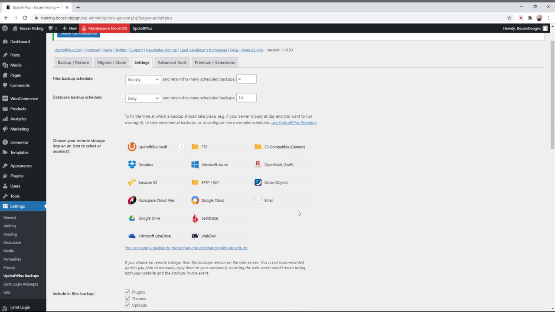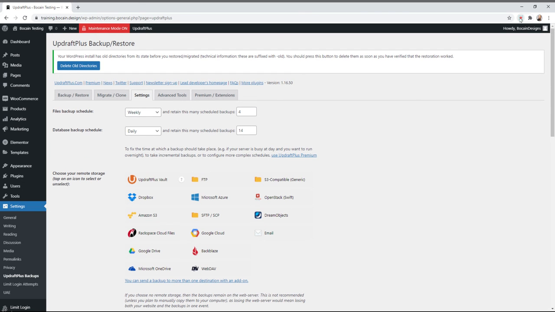Then when your website takes a backup, it'll send the backup to your cloud server, which is highly recommended because if your web server gets hacked, or you forget to pay your bill and they delete your website, if your backups are stored on your web server, they're going to get hacked also or deleted. So cloud storage, very smart. Anyway, that's how you take a backup of WordPress using UpdraftPlus.